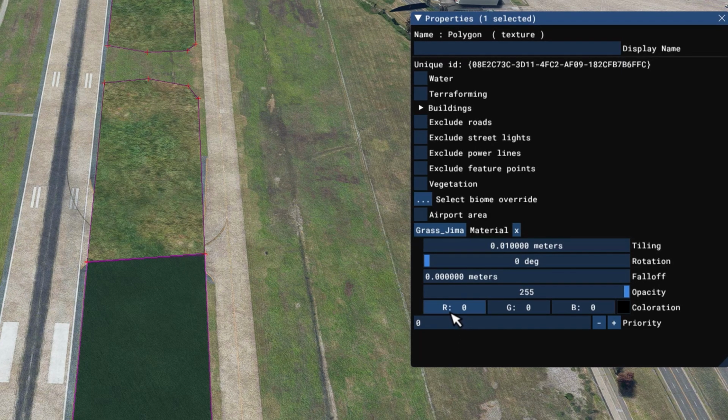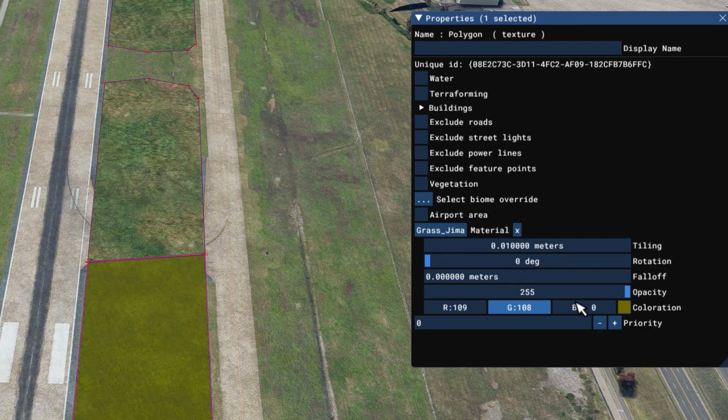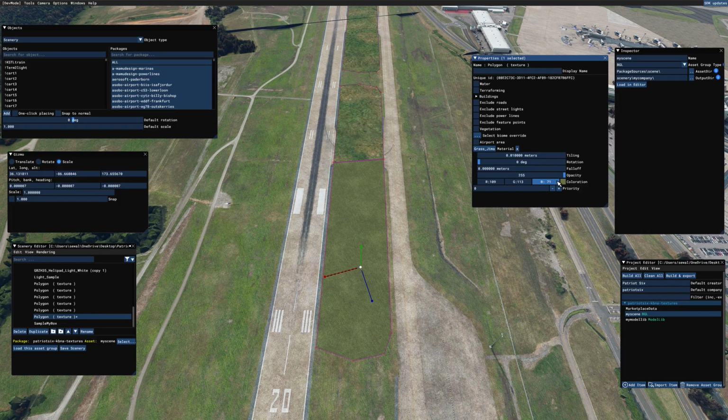I went in and played around with the numbers until I got what I wanted. I took red to 109, green to 113, and blue to 72. And I got a pretty close color match to the area. This is up to you.